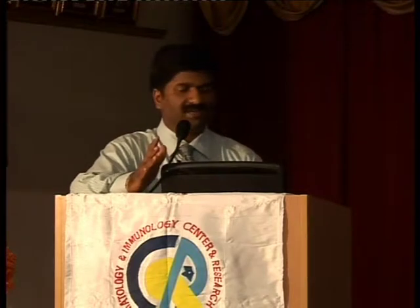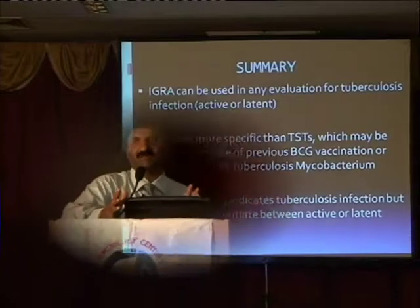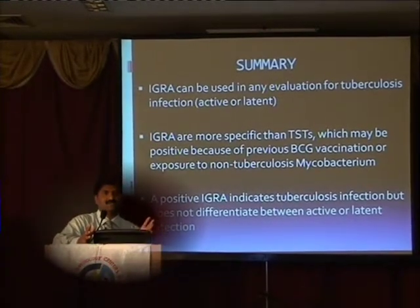Yeah, finally we do agree that your clinical examination, chest X-ray and your pleural fluid sent for PCR would be the final thing. And what your test quantiferon says is that it can be used only for evaluation of tuberculosis and to say whether it is active or latent. Here, you have tubes which are coated with antigens, to which you add the patient's blood specimen, and the lymphocytes are going to produce interferons specifically to mycobacterium tuberculosis antigens. It just gives you information that the patient has a possibility of exposure to tubercle antigen.